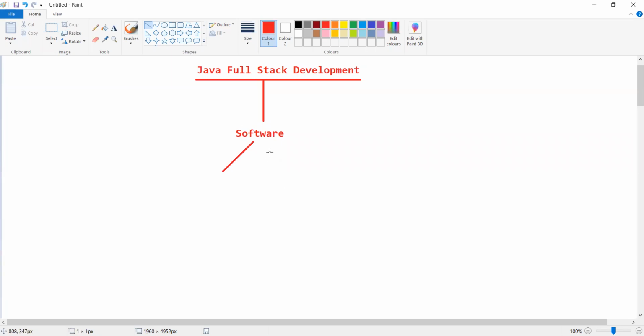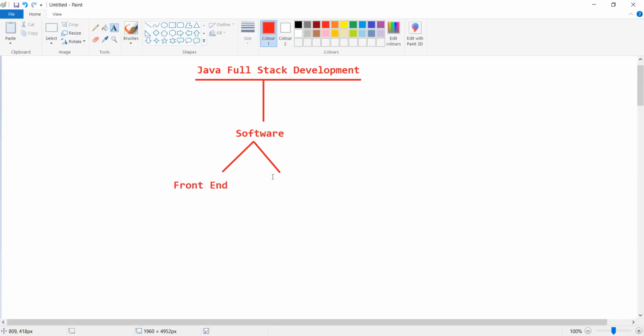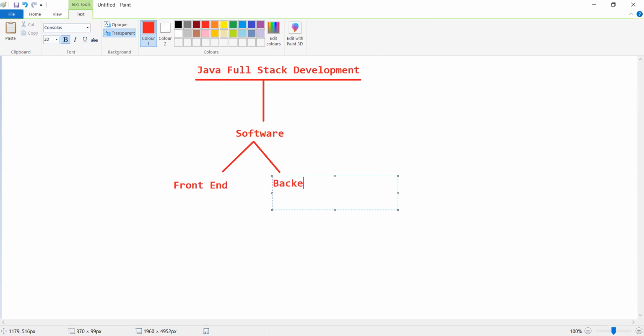So this software contains what, guys? Front-end and back-end.